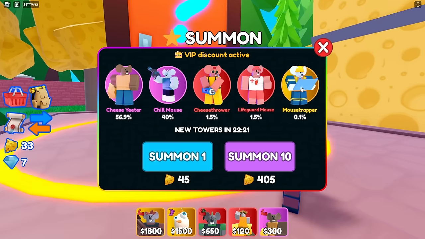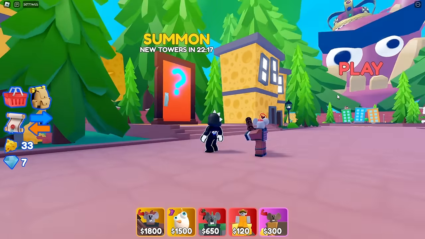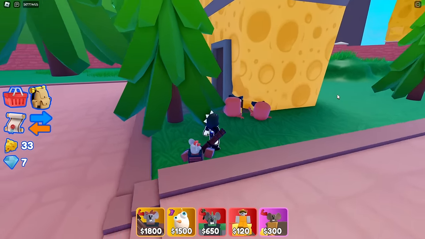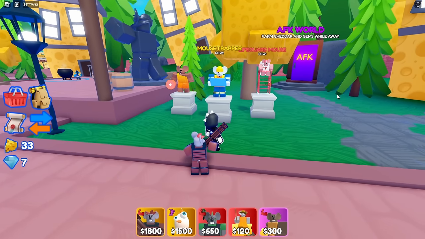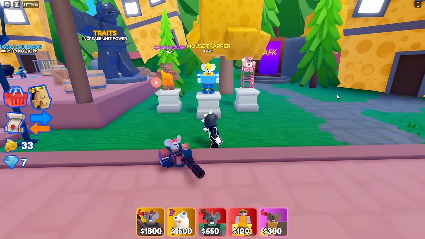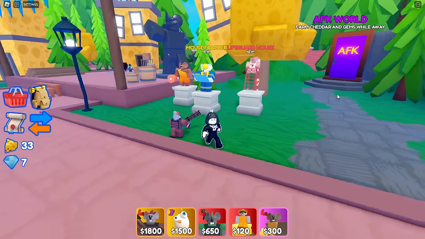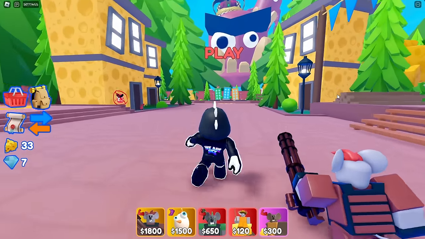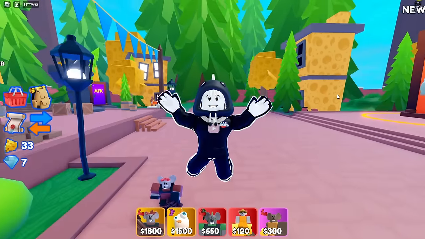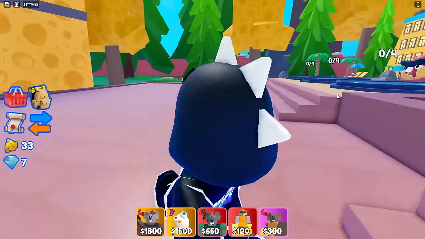There's no way that I could ever get this, but we're gonna try. We have 22 minutes. I always forget that they're over here eating cheese. We have 22 minutes to try and get it. Yeah, I don't know if we're gonna be able to, but we're gonna definitely try. If we can get the cave mouse and the lifeguard, you know, I'll be a little happy. But I really want the mouse trapper, so we gotta go. We only have like a couple minutes, and we gotta go and try to get some cheese.